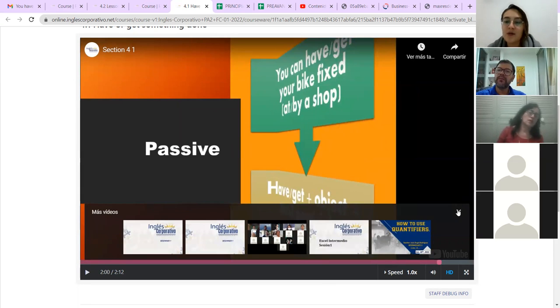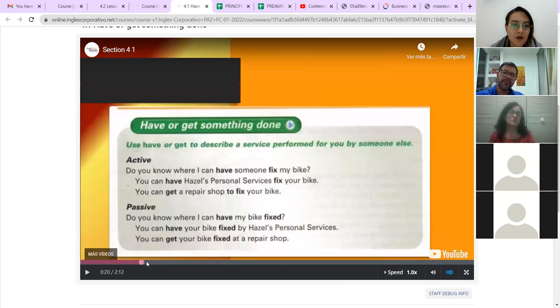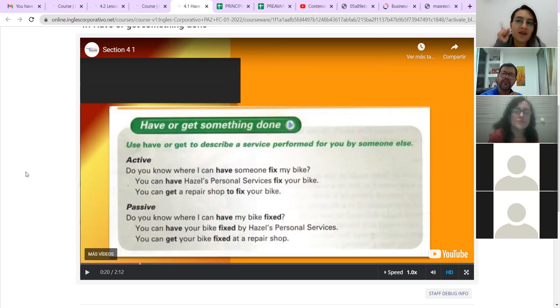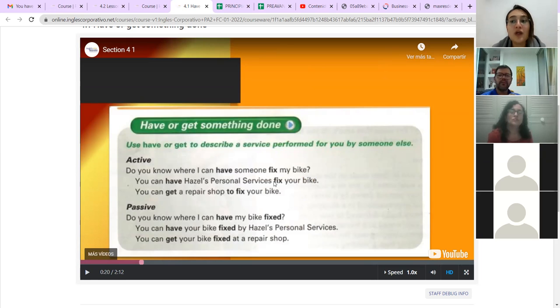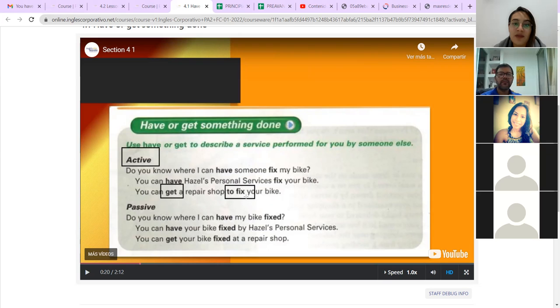Alrighty. So, as you can see, let's go back to the examples. All right, so additional to the rules that we reviewed for active and passive voice, what other differences in the active voice can you see? Hay una diferencia adicional between have and get in the active voice. When we are forming the sentence, ¿qué diferencia pueden ver entre have and get in the active voice? The verb in get is an infinitive. That is right. Thank you, Marce. So when we use get in the active voice, we use the verb in the infinitive form.